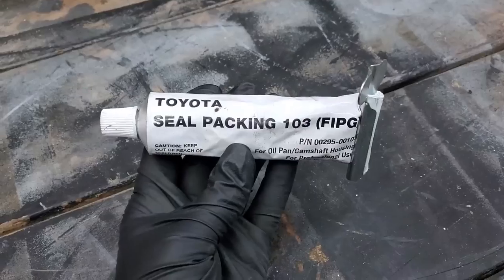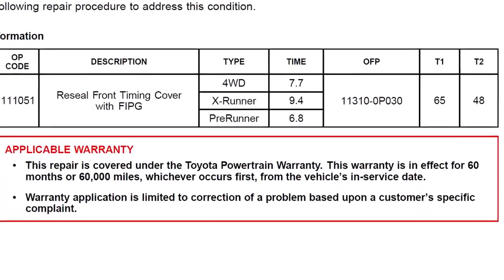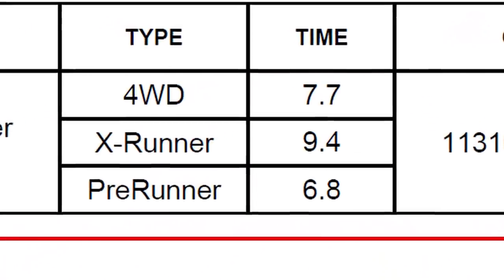You can actually tell that it's been done because quite often on the second round, or when the dealership does it, they use, of course, the form in place gasket, which is different than the gray sealant that you will see that is most commonly, not all, but most commonly used to seal the timing covers off the assembly line. In the dealerships, they'll use a black FIPG, form in place gasket. Now, if you look at the labor times on this, oh my god, this can take you like a weekend to do. So, I recommend monitoring this leak for a very long time.